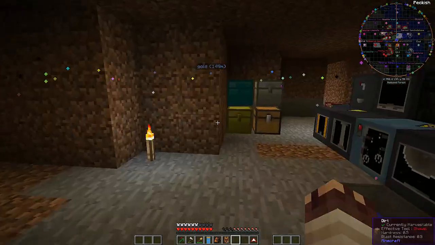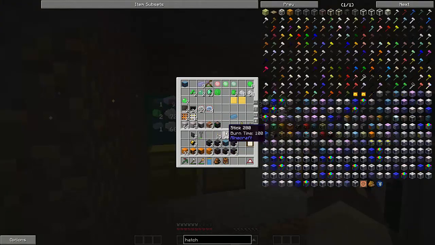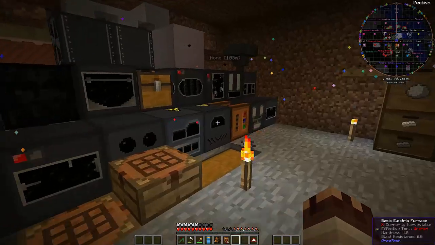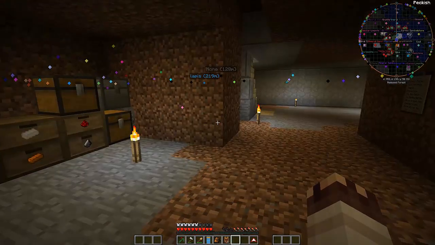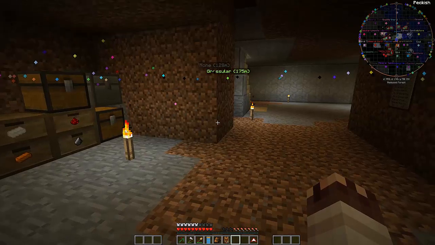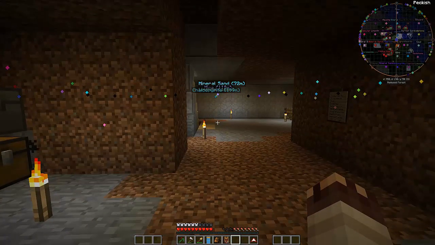I still haven't found a place for my pyrolyzed oven. It's still sitting here in my chest. Same thing with my bronze boiler, just sitting here right now. So still looking for a place for those. I want to put it someplace where it's going to be out of the way but close to the tree farm. So that will be up next on my list. You'll probably join me again once I have those guys actually up and running.